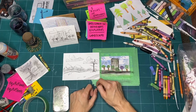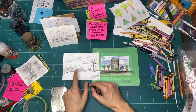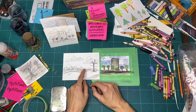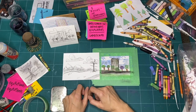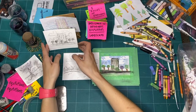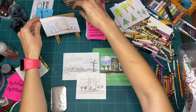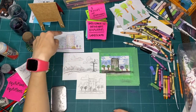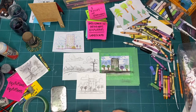But I've still got the mountains, and it's not so long ago that the mountains were a different size. They were about the same size, but you can see them more. So I drew more of the mountains over here because it's not blocked by the building anymore. And the clouds are going to change over time. While I tried to make sure that I always had three clouds for each one of them, I had 5 clouds in this one, 3 clouds in this one, and 3 clouds in this one.